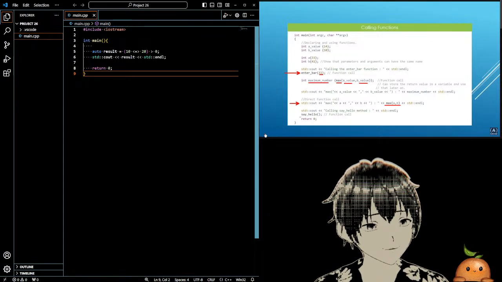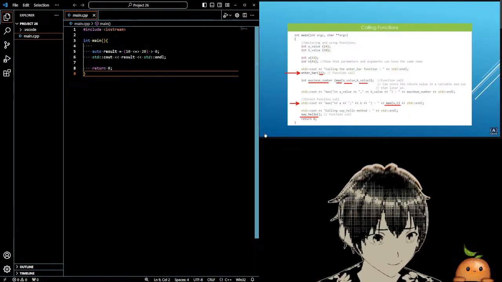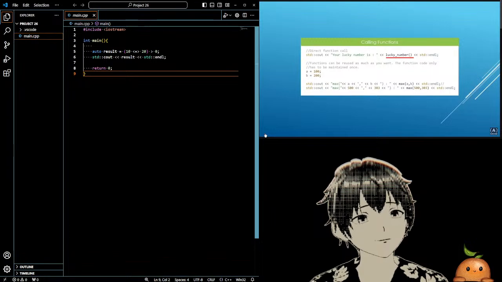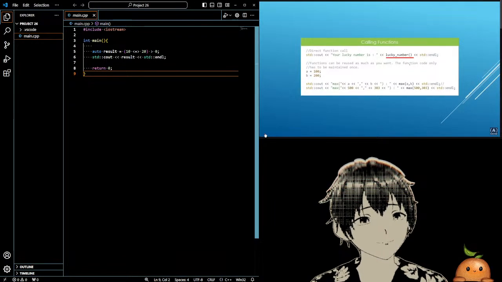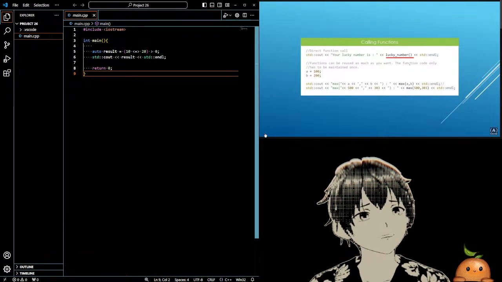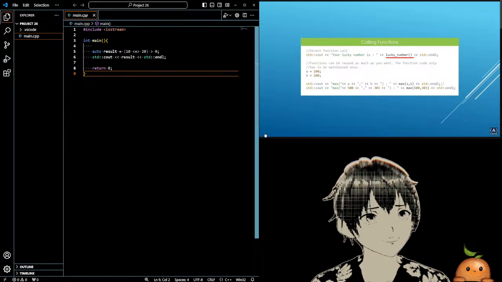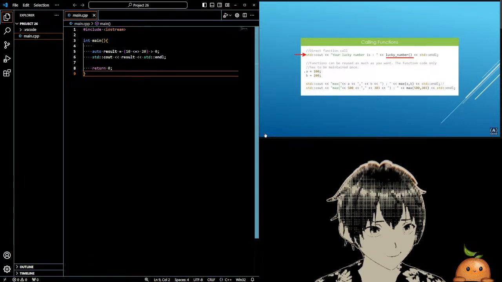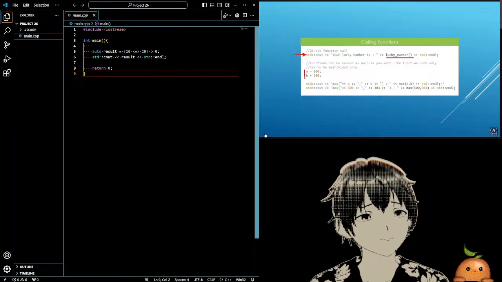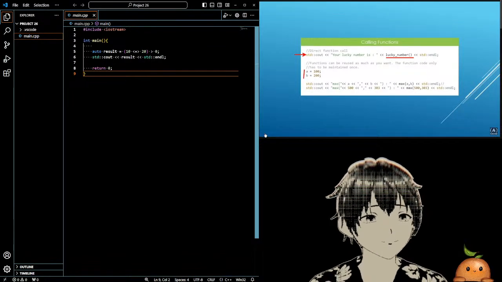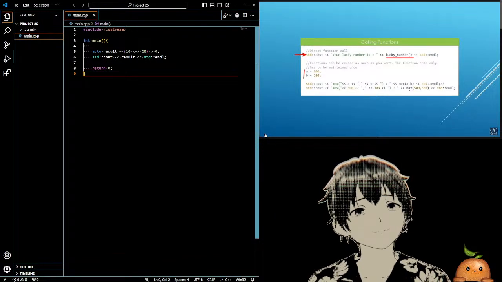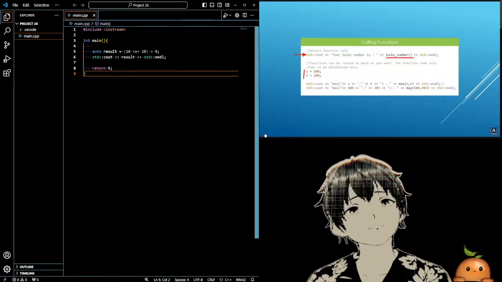And down here you see we have the function say hello, which is going to just greet somebody and not return anything. Here is another example of how you can call the lucky number. You say lucky number, you pass a pair of parentheses, and this is going to return the lucky number and print it out in this std::cout statement here. Down here we set up a few variables, a and b, and we are going to use them to call the maximum functions. You see we call max a b, or we can even pass in number literals like we are doing down here.